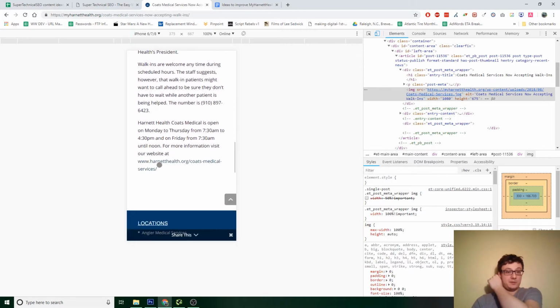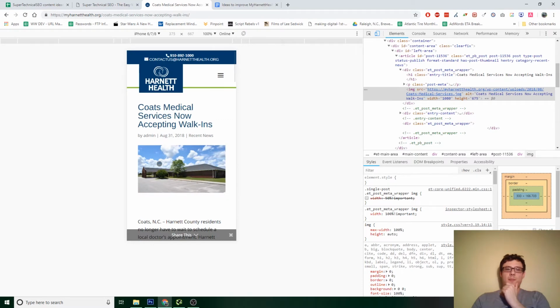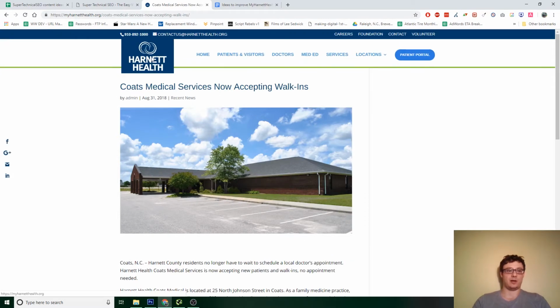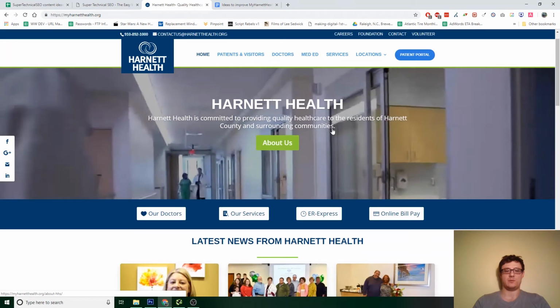Anyway, so yeah, we definitely are going to get rid of that. That's not good. I don't like it. Okay, so I think that we have wrapped up here looking at the mobile experience. So let's get out of here and let's look at some more technical stuff. So go back to the home page and let's just take a quick peek around the home page.